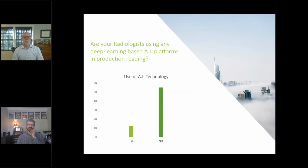And again, like I was saying, as we see more radiology practices begin to understand they can be reimbursed for using these things, or hospitals begin to understand they can be reimbursed for having these tools in-house, and get those FDA approvals and insurance company authorizations, I think that we'll start to see these numbers, these lines start to flip. But to be blunt, the main reason we don't see a lot of AI technology in place today is there's no way to get paid for it. And it's been really difficult to demonstrably say, this makes my practice better, up till the very last year or so.